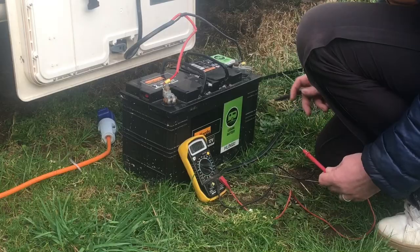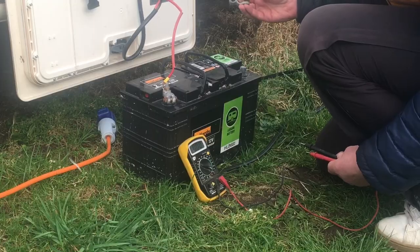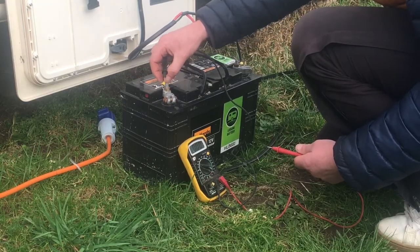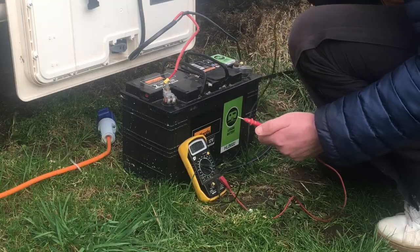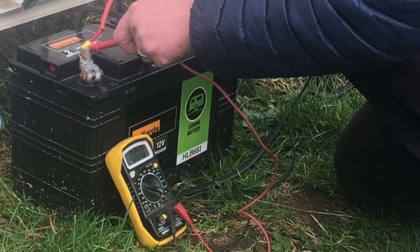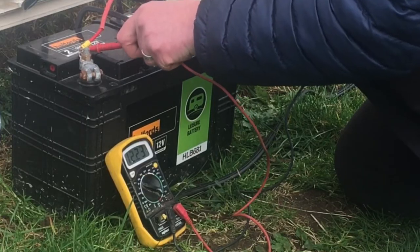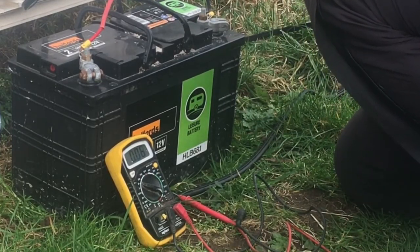Next I want to make sure there are no issues with the actual battery terminals — just to check they've got a good connection and aren't corroded or dirty, which could be stopping power getting through. There's a little yellow cover that should go over the bare wire, so I've pulled that back to expose a bit of bare wire so we can test if there's actual power coming through the terminals heading into the caravan. Touching red to the bare wire and black to black — the multimeter reads 12.23 volts, which is exactly what we want. There is power heading into the caravan, but it's still not switching on at the master switch, so we need to investigate inside.